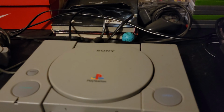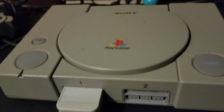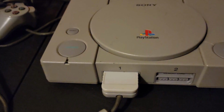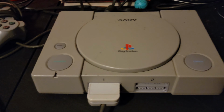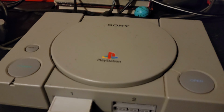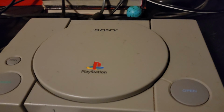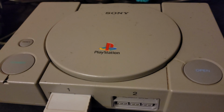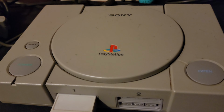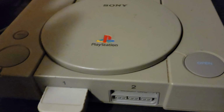All right. So this is the iconic PlayStation 1, the most useless PlayStation at the moment. And I say that because, truthfully, if you want any of the major games like Crash Bandicoots, Spyro, Skyrim, anything like that on the system, then there's re-releases of it. There's better ways to play it than on here, but if you want to, that's fine.